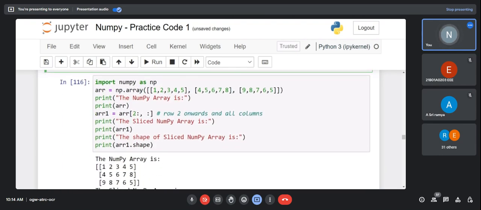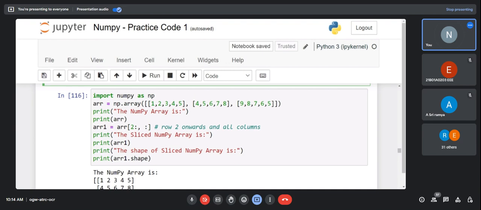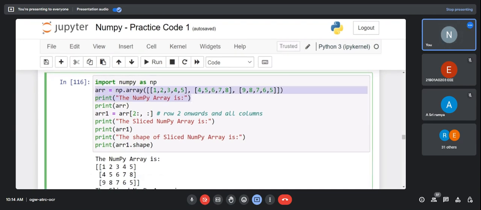In the next case, let us consider that here again is your array, a 2D array, and I am performing slicing like this: 2 colon and colon. That means 2 colon means consider all the rows from 2 and afterwards. Okay, all rows need to be considered. And colon means consider all the columns. This is how I need to create an array.